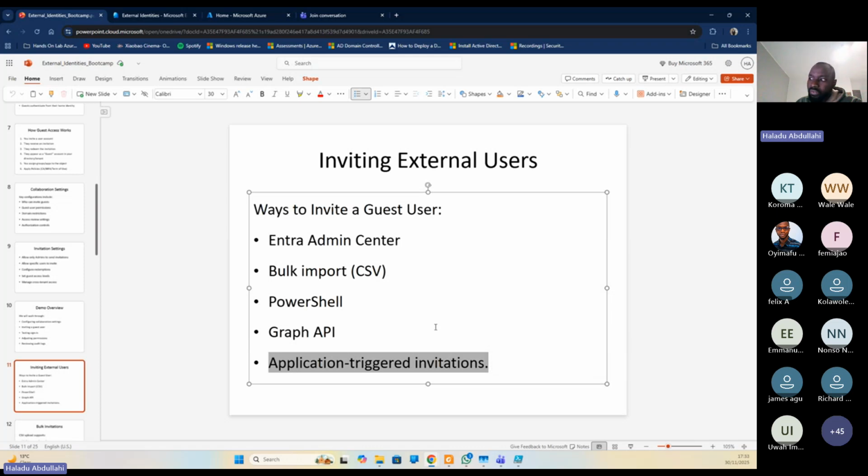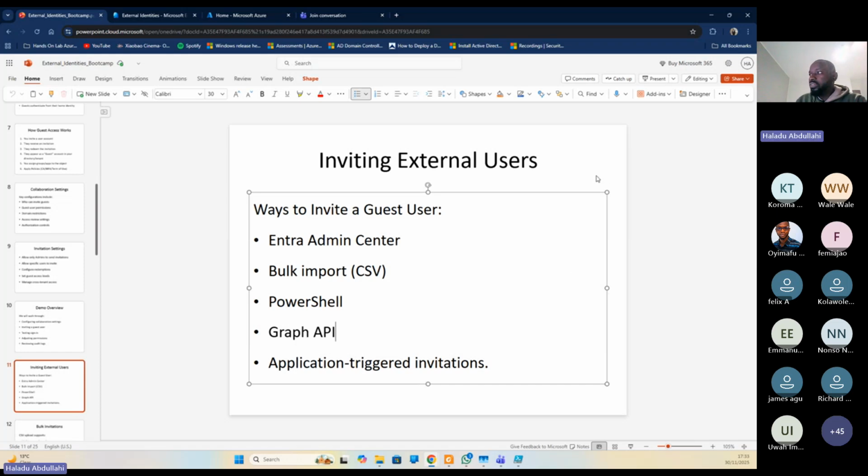Whenever a trigger or an event happens, your application will send the invite on your behalf, meaning it doesn't require manual intervention like clicking, running PowerShell, or running a bulk upload from the portal. Your application in the backend will trigger based on a satisfied condition.